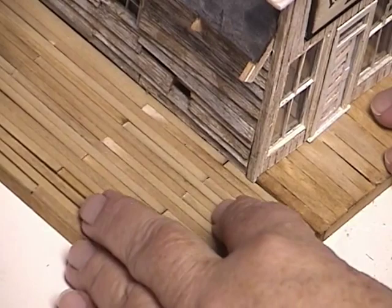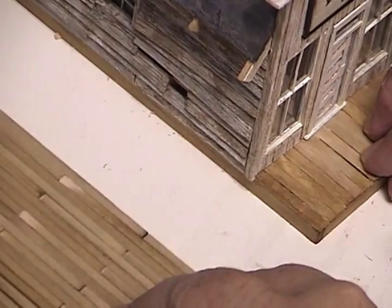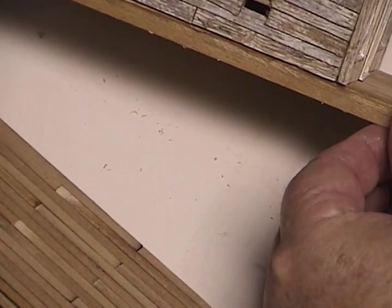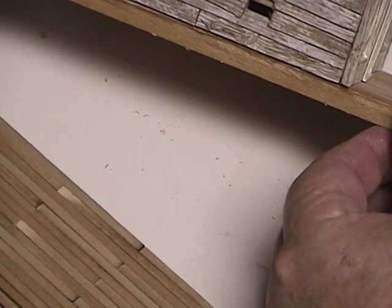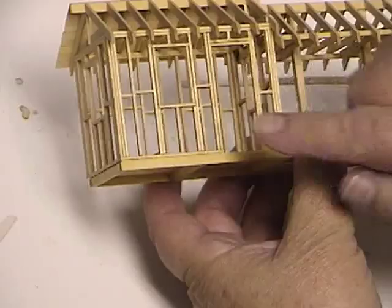Okay. Now if you wanted to, you could put a little decking on the side like this, in which case the building as we have it is done. But along here at the bottom, we need to have siding come down and cover over that part of the foundation. In real life, they would build the foundation first, then erect the walls, then put the siding on, starting with the siding at the bottom. So it would overlap that joint, sort of like this piece that I'm putting there. Now, we're not going to have a true overlap.